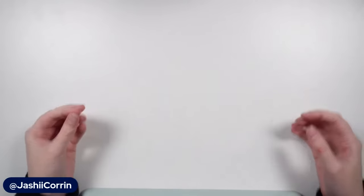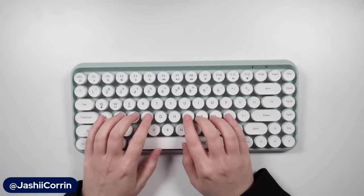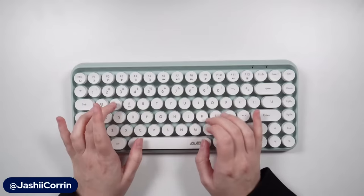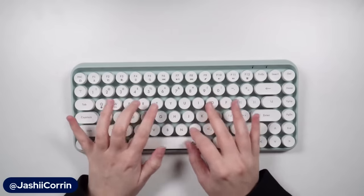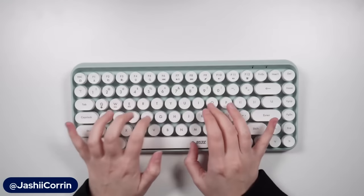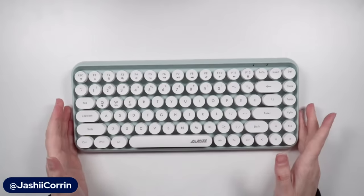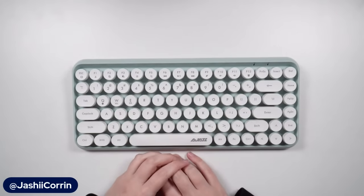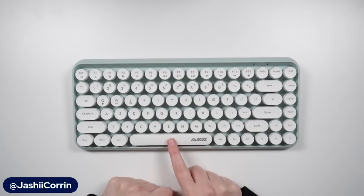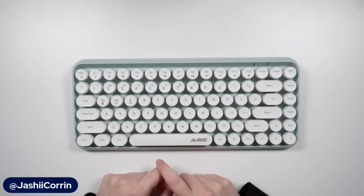So I thought something that'd be cool to get in order to do that was a little keyboard. So I got this little keyboard here, which I thought was very cute. It was the one thing I wanted from this haul. I like the little circular keys, and it looks a little bit fancy, and the space bar is kind of fun to press for some reason. It just sounds different to the other ones.